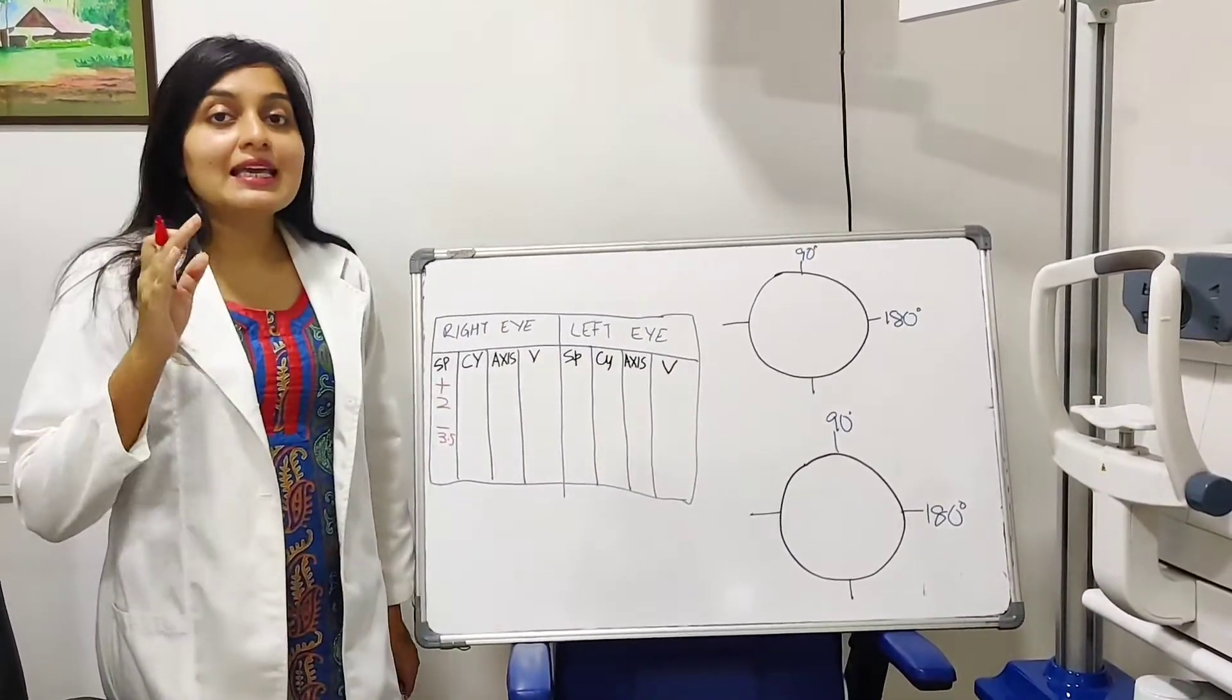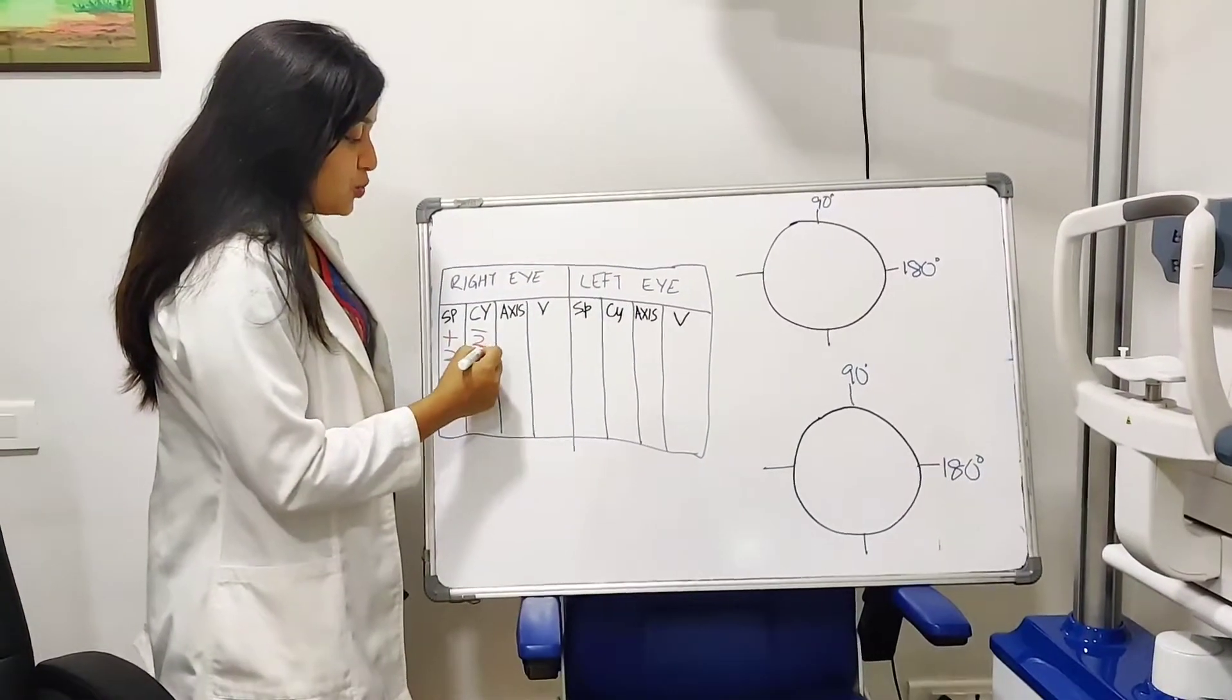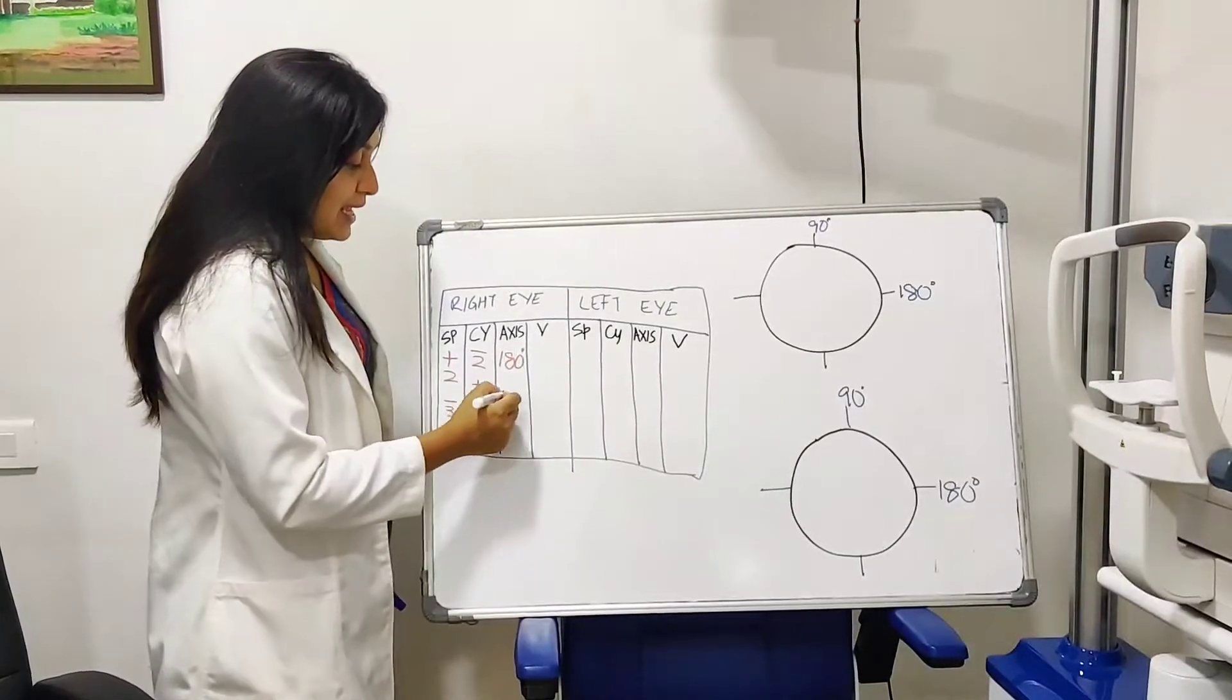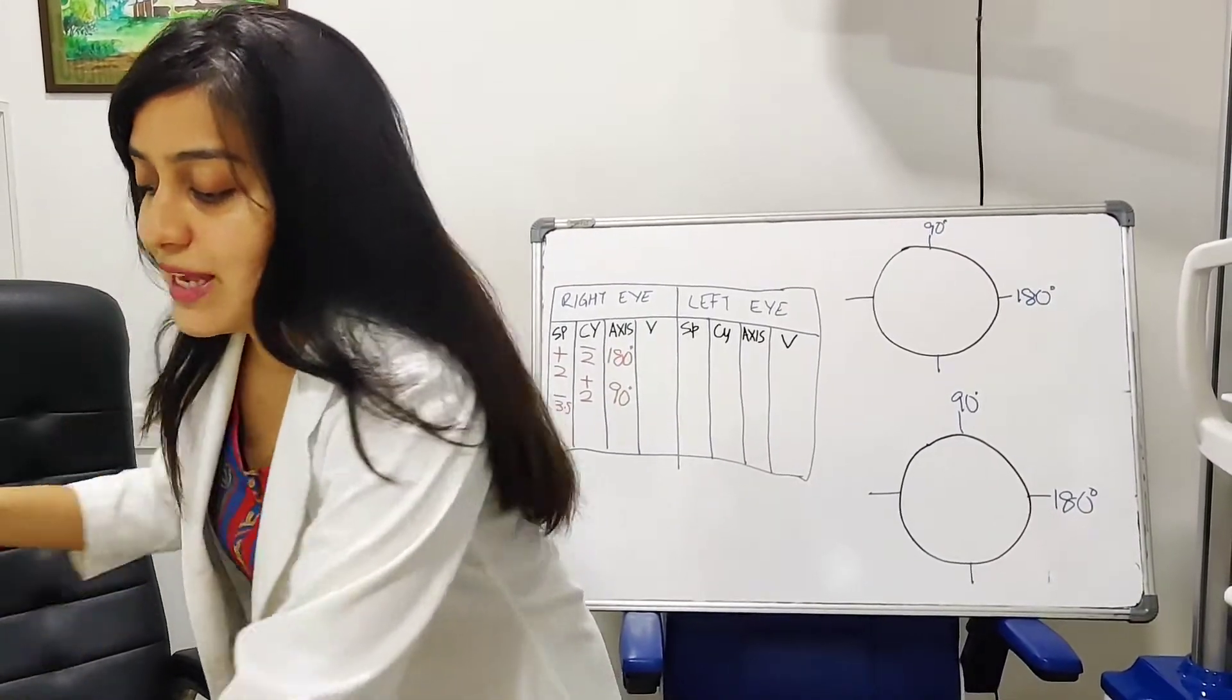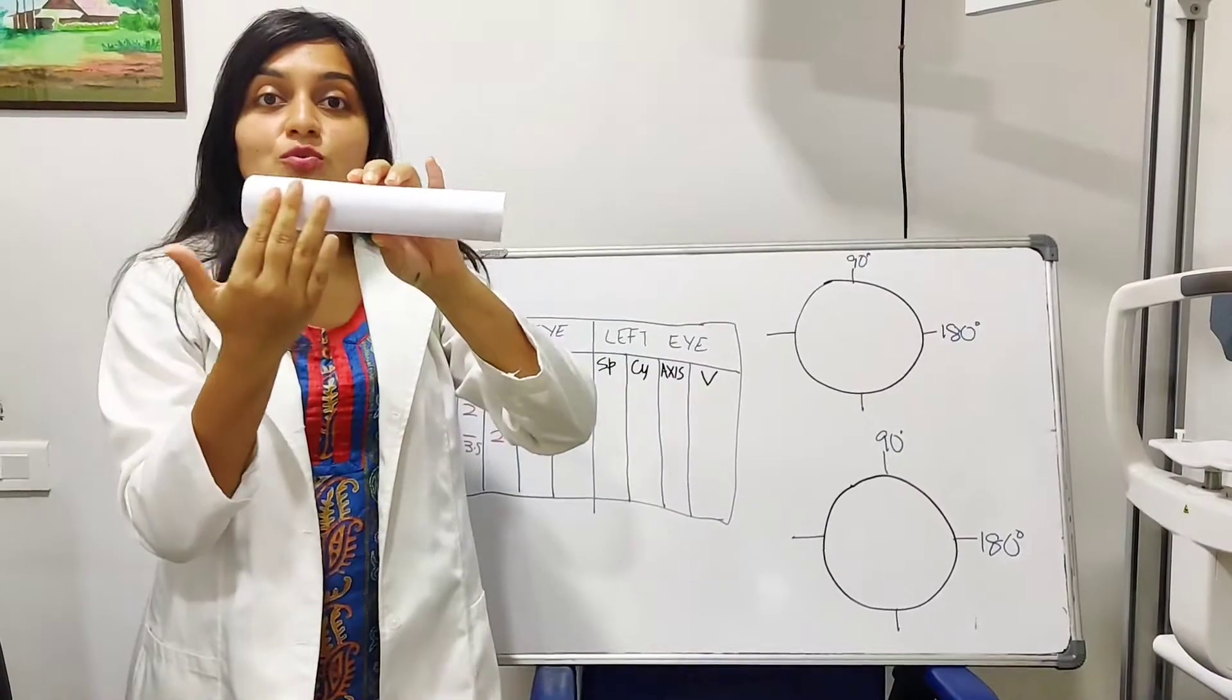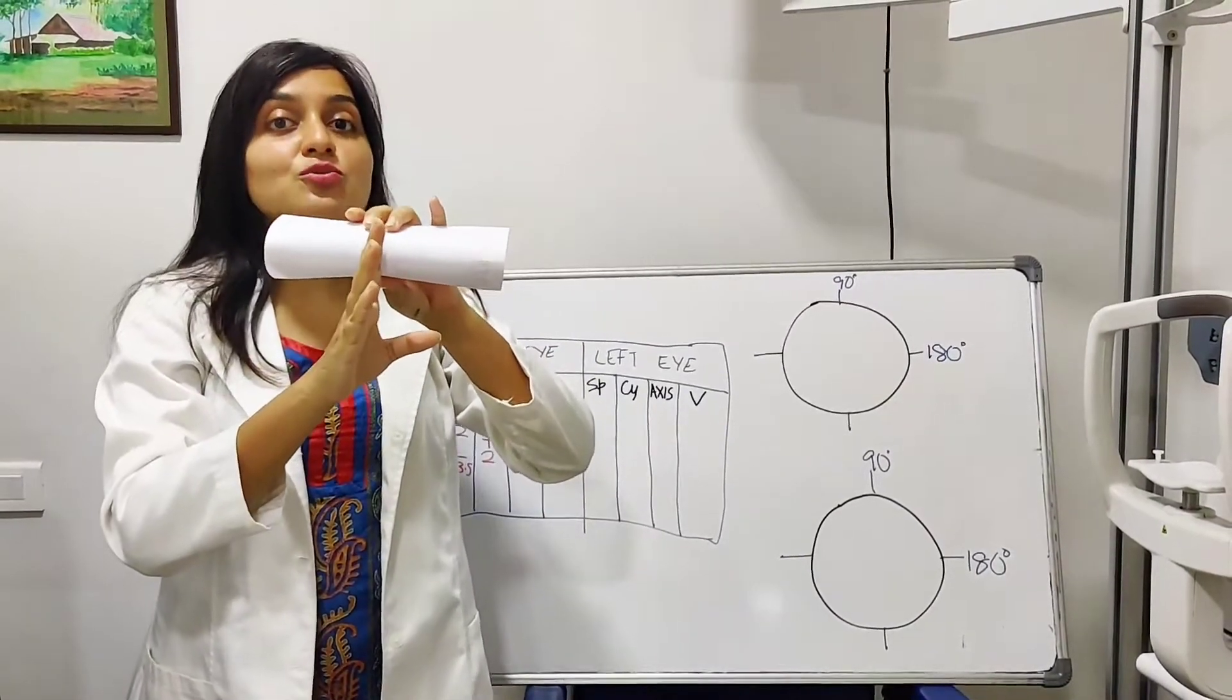Now let me tell you, something like if I write minus 2 at 180 degrees is similar to writing plus 2 in 90 degrees. Let me explain it to you a little bit on this page. So if I hold the page like this, so you see the curve like this. Now this can be written as minus 2 in 180 degrees if you are seeing it from this side. But if you are seeing it from here as a cut section, you can also call it a plus 2 in 90 degrees.